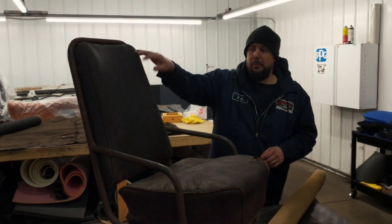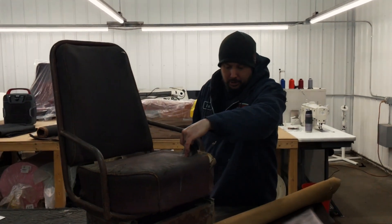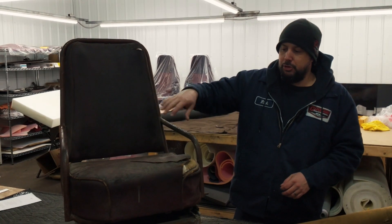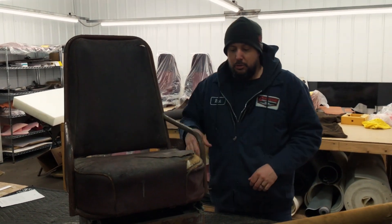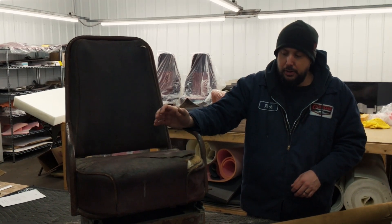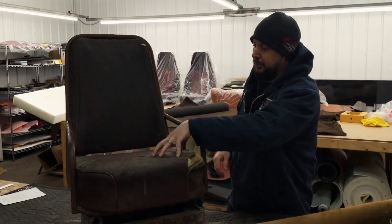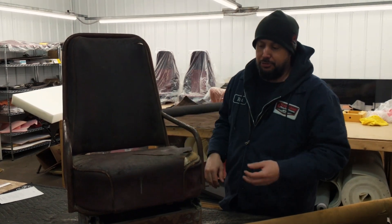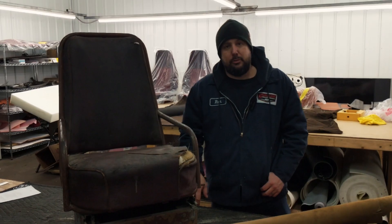We'll keep you updated with the upholstery work. We'll show everything we find in here — we were joking, we don't even know if that's old horse hair. We're going to get this all stripped down, figure out what we need to repair on our springs, update our foam with more modern materials, and also get our little slider back working. Being this old, it's probably made out of wood, so we'll get our wood backings made, our foam made, then start making our templates for the leather.